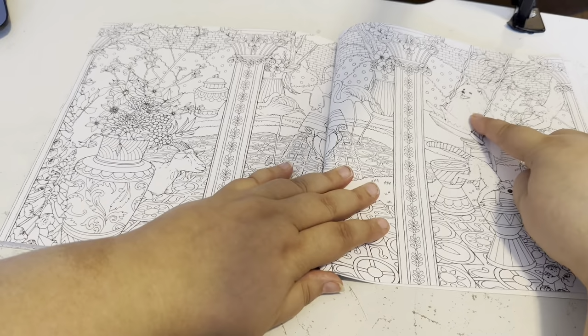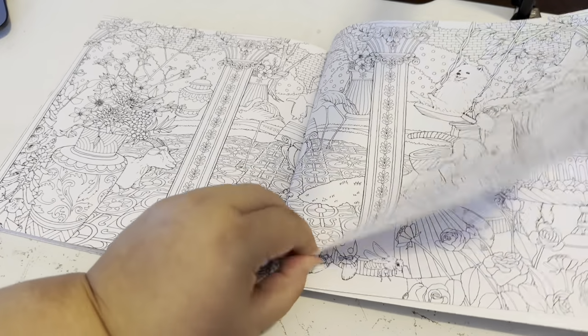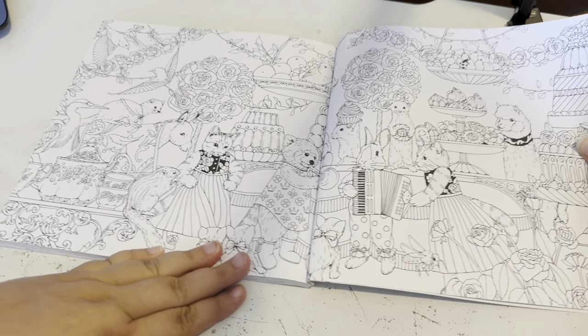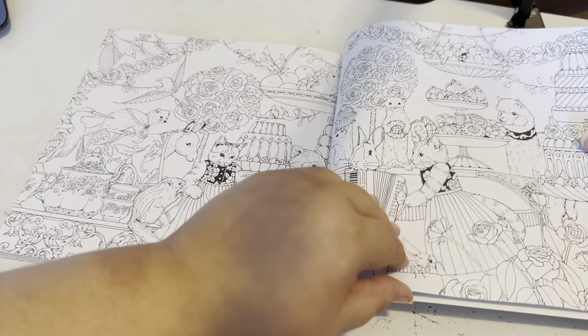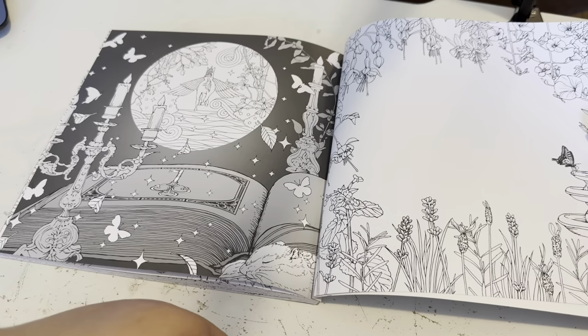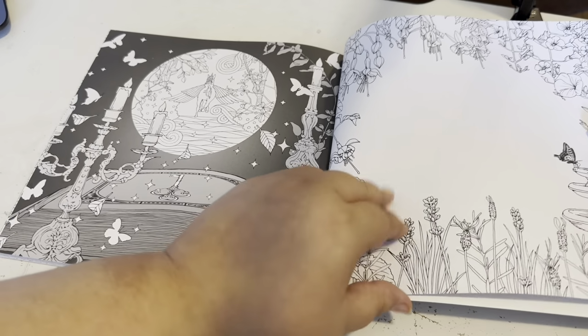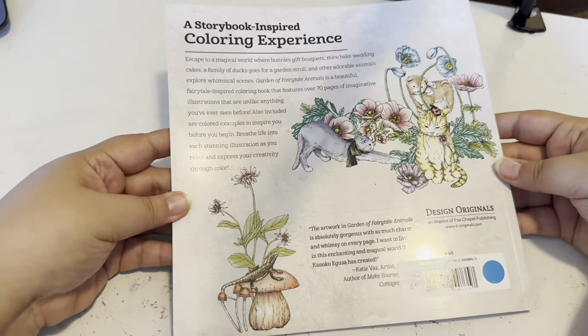Here's a little Pomeranian. So excited. Very different. This is adorable. Like they're having a big party. All these animals. Super cute. And I like these. It's gray. It's so different. And that's it. So super cute book.